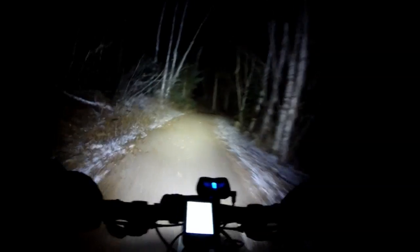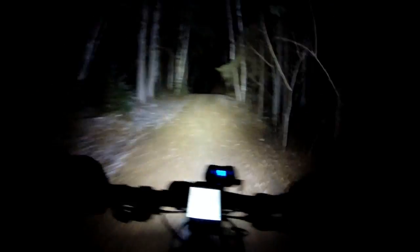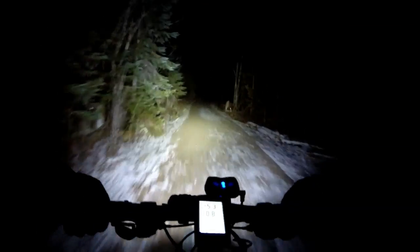So I left it there thinking, okay, well maybe it is actually still doing something. But went back a few hours later and tried to plug it into my light, and nothing. No juice at all going to the light. So that battery is now cooked as well. It makes sense that it died within a week or two of the other one, because they both got pretty much equal use.